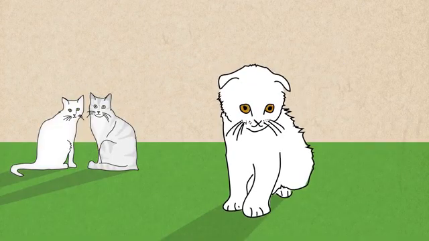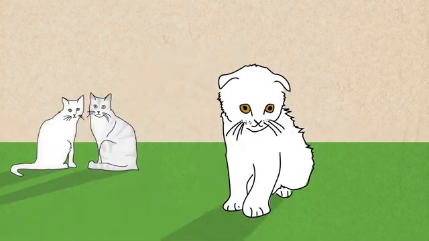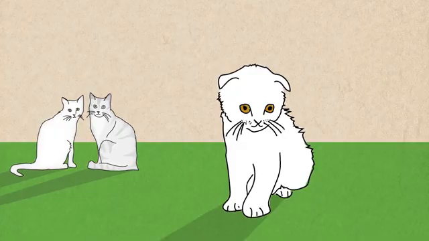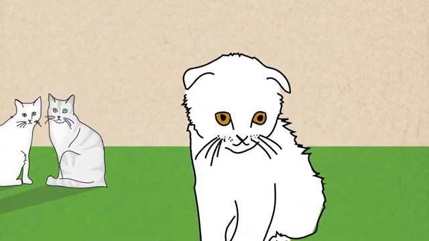It started with a cat named Susie. Her parents both had normal ears, but Susie's ears folded over. Susie had a new trait because of a mutation to her genes when they were passed down from her parents.